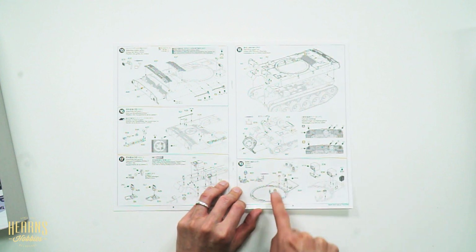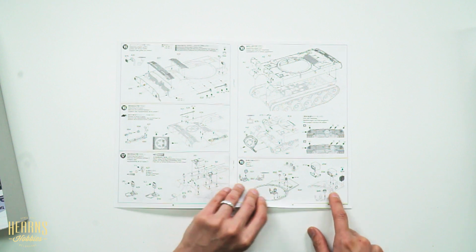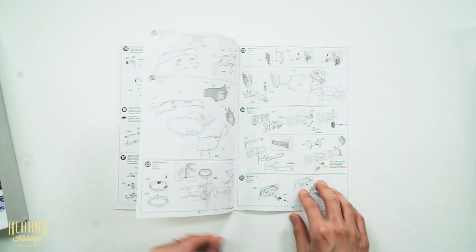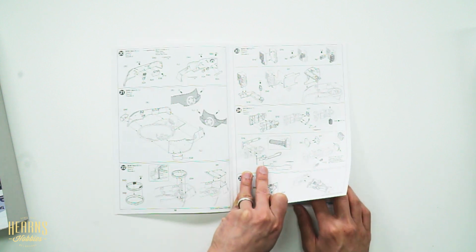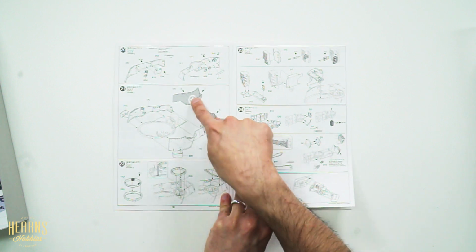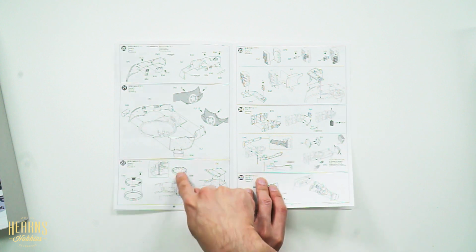So this is the base for the hull ring, not the hull ring, the turret ring. That's the motor for driving the turret. Looks like you got some sort of boxes or perhaps a radio placed in there. Sides of the turret with all the paraphernalia, spare parts, ammo for their machine guns and such. Decal placement for the side of the turret. The turret ring, which is the commander's cupola area, I guess.